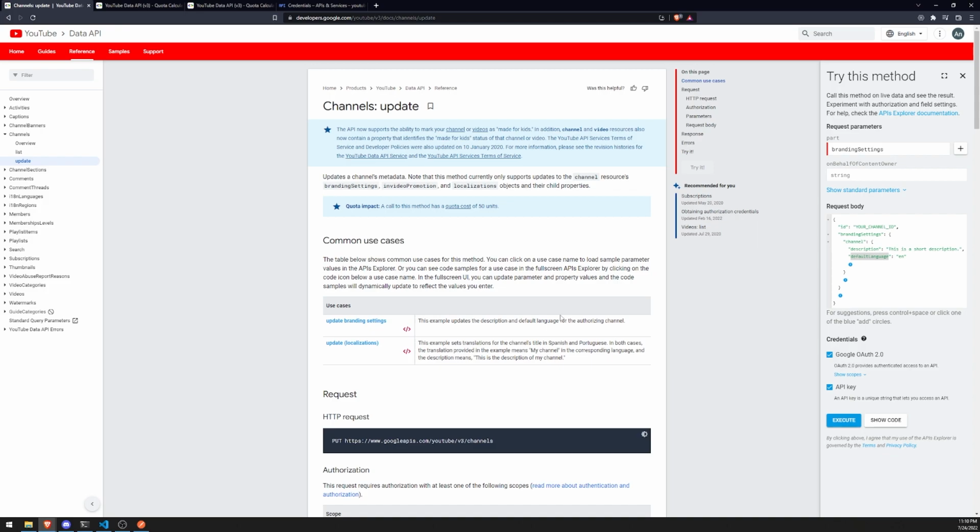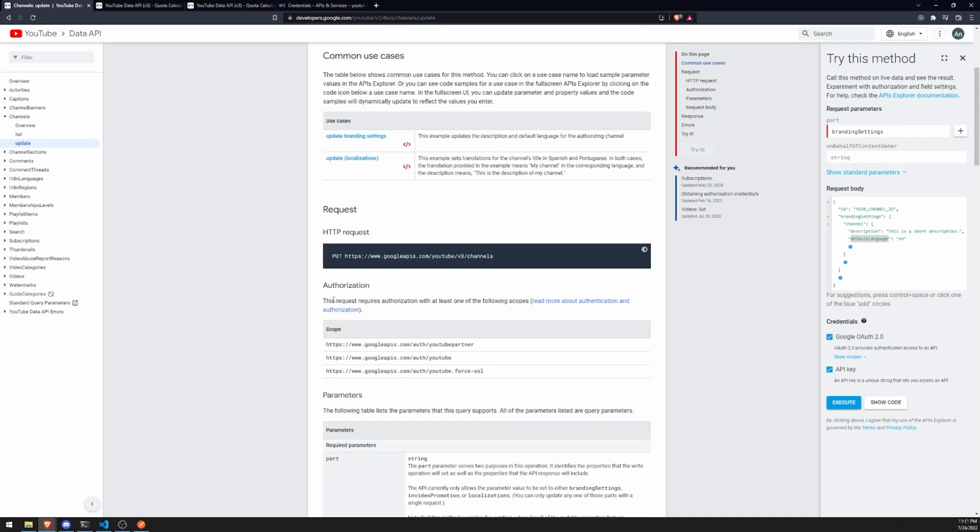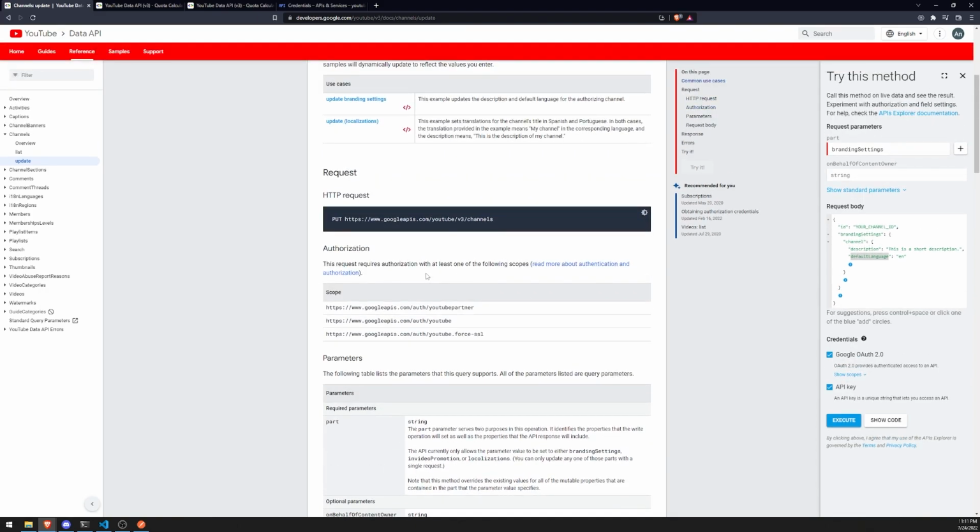Now, this endpoint does require authorization, OAuth 2 specifically. And when you set up OAuth 2, you need to make sure that these scopes are enabled. Different endpoints will have different scopes that will be required, and we'll take a look at that later on. Hopefully this tutorial made sense and you understand how you can search for channels.